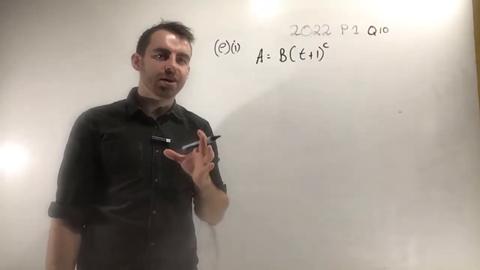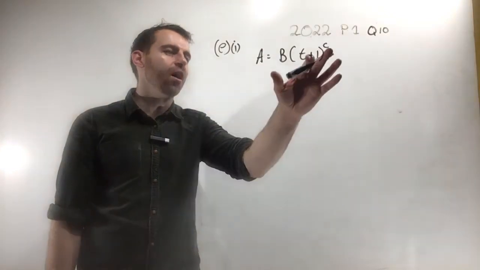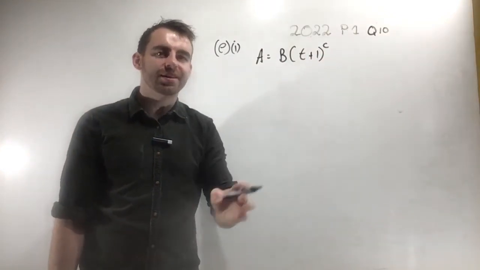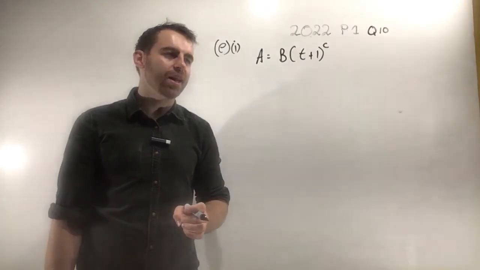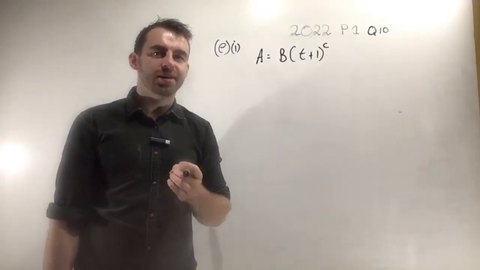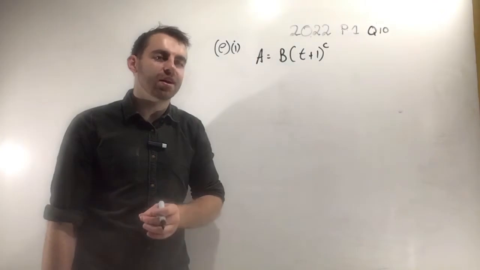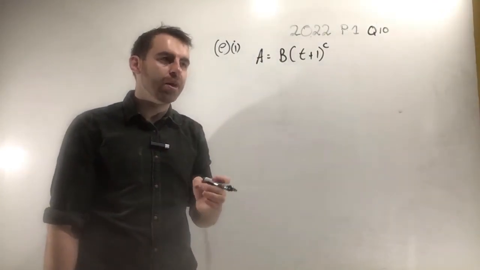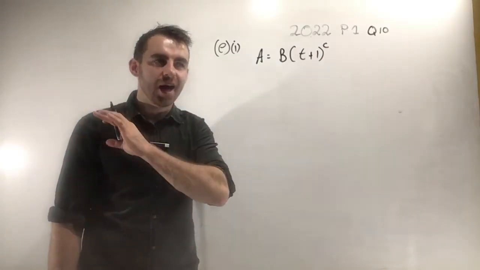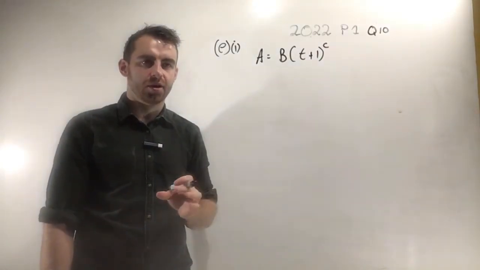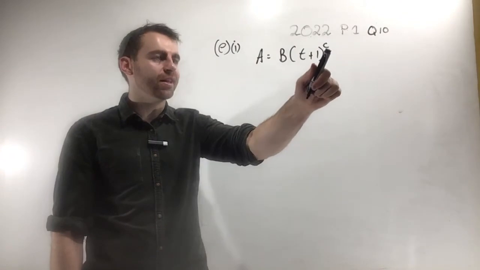In this question, we're asked to get C on its own. So we need to isolate the C. We want to get C in terms of log A to the base 10, log B to the base 10, and log t plus 1 to the base 10. So you have to look at this and realize that the initial problem is that the C, the unknown, is in the power, which means it's absolutely a logs question. So we're going to have to introduce logs to get the C out of the power.